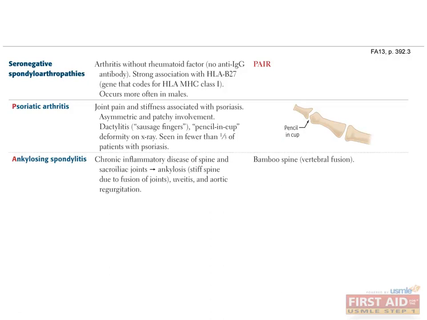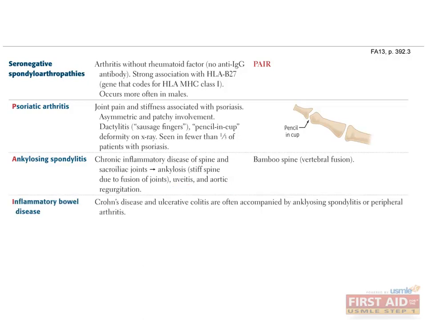Ankylosing spondylitis is probably the most classic of all the seronegative spondyloarthropathies. It's a disease characterized primarily by chronic inflammation in the spine, classically in the sacroiliac joints, and then ascending up through the spine. As it ascends, it causes fusion of the spine, eventually leading to a complete loss of mobility. This ankylosis can be so severe that it may lead to a classic radiologic appearance known as bamboo spine, quite literally because vertebral bodies appear to square off and stack perfectly on top of each other. Additional symptoms include uveitis and aortic regurgitation. 2 important symptoms to know, as they can be common and should not dissuade you from considering the diagnosis of ankylosing spondylitis.